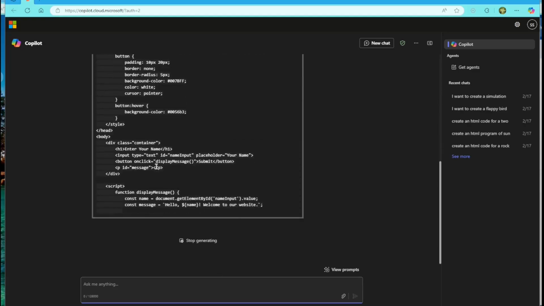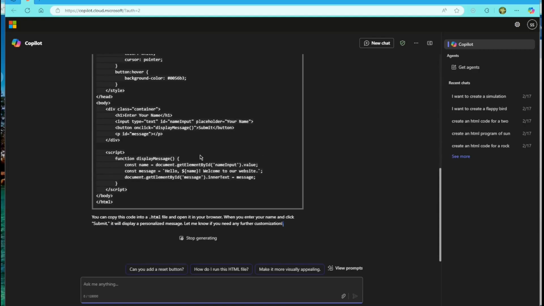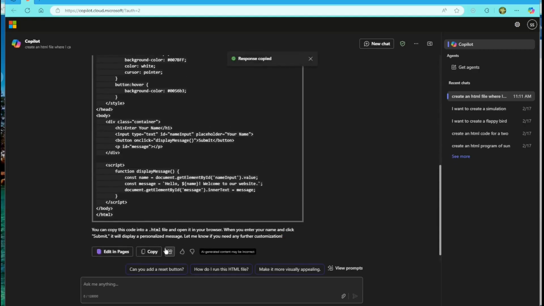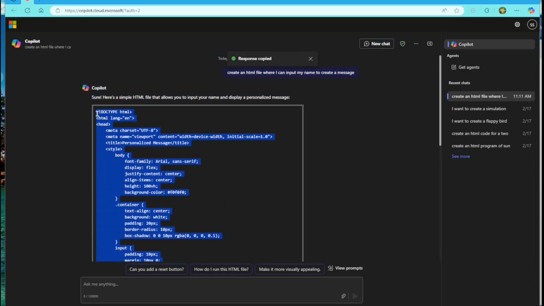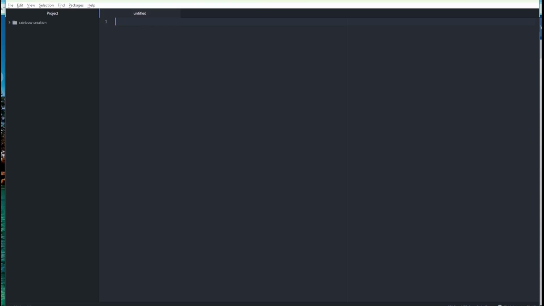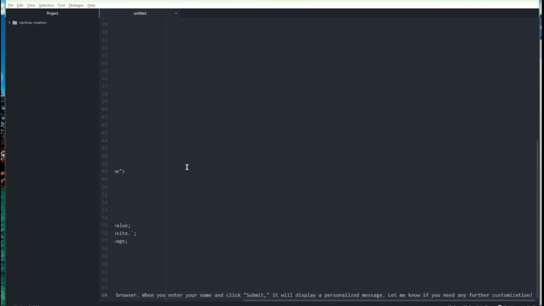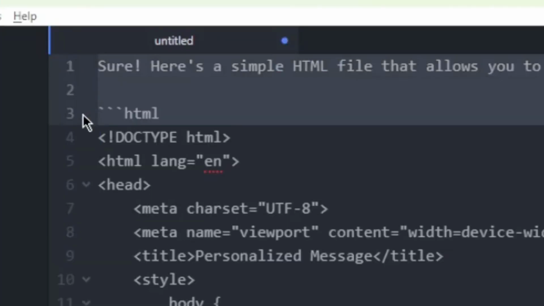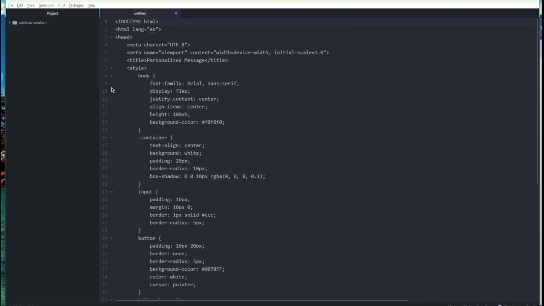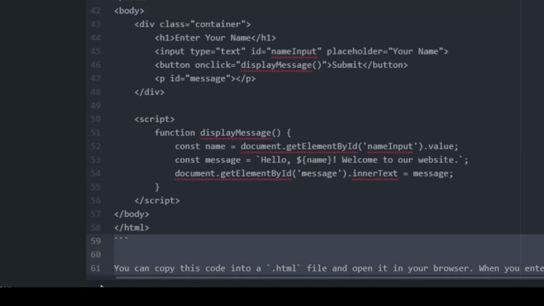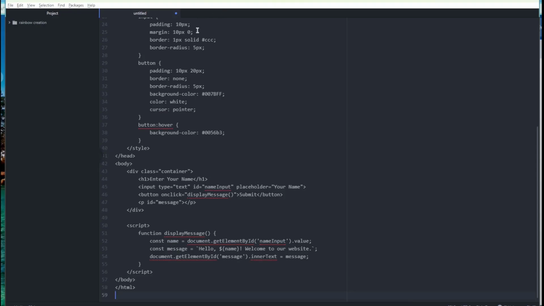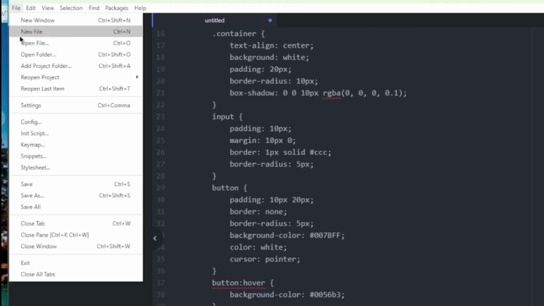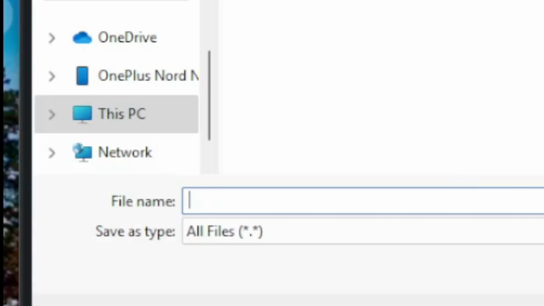So this will generate all the code, and then I can use the copy button here, or I can drag and select everything and copy it. So if I paste it here, as you can see, there is some text which I don't want to have, so I'll just click those lines and delete. Similarly, I go here and delete, and now this is still colorless, so I have to save this as Project 1. But remember, I have to add the HTML extension.